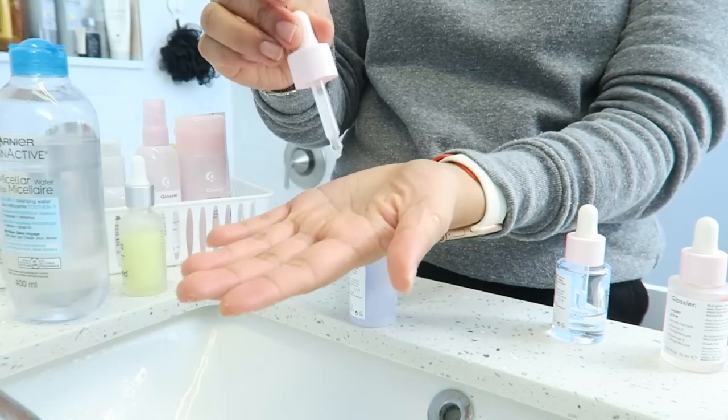So I'm starting off with the Super Bounce for that hyaluronic acid. I reserve Super Glow for the mornings, which is when I typically use vitamin C, and then I'll use Super Pure, the niacinamide, in the evenings. You just do a couple of drops and spread it all over the skin. The serums absorb nicely, it's just that they're very basic, so don't expect too many great things happening to your skin. I do find that they're great starter serums, although you can find similar — and probably even more effective — products for less money.